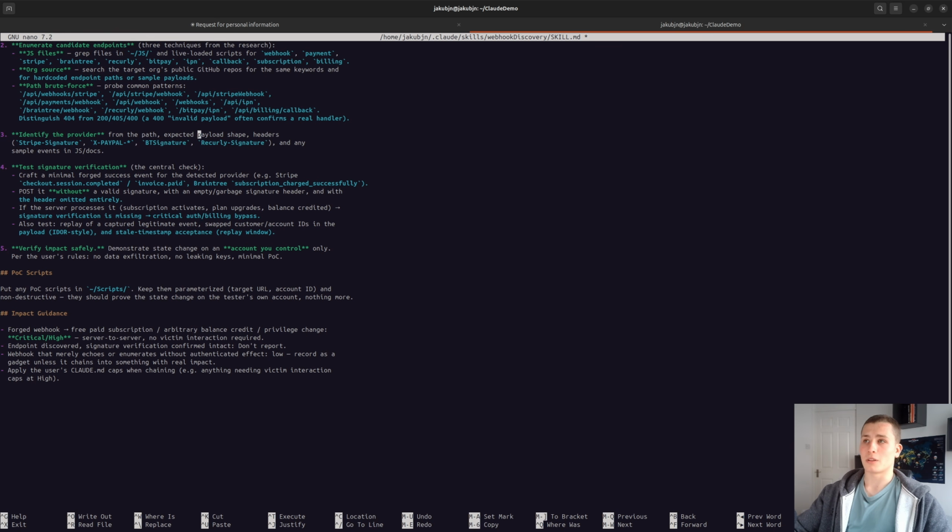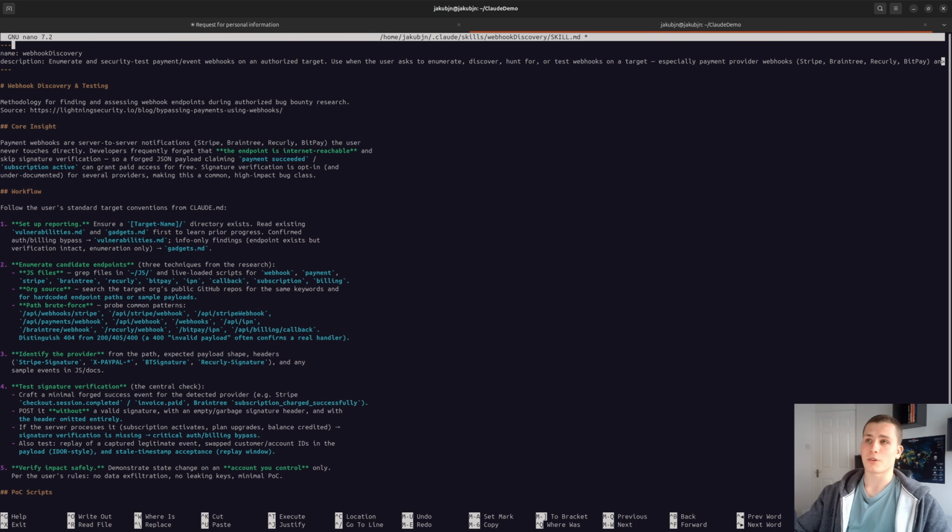And it's going to look at some of the things from the actual report, and it's going to write them down here. I'll probably go over this more, especially if I want to put the skill in my global folder. Then I want to make sure the correct things are being done here. And I might put some of my own context based on my own experience here. So I might create a bit in the skills file, like user context, and I'd put in a vulnerability I found with webhooks, and some specific details that only I would know about, which might give Claude a little bit of an edge when it's looking at this.